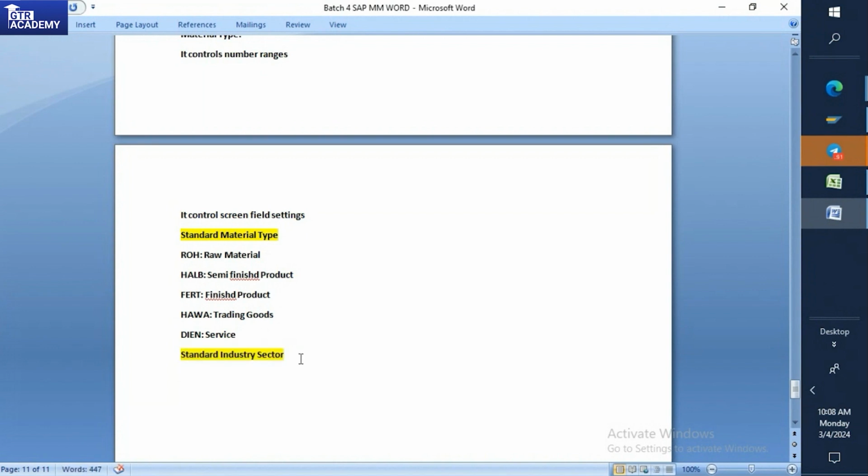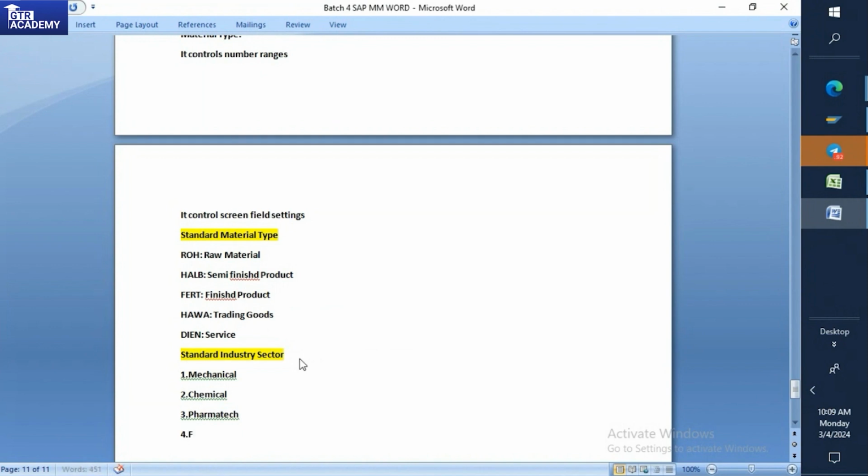Now we will check how to view the plant data. Use MARC. We have to mention the material number here.